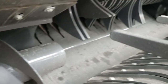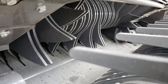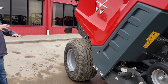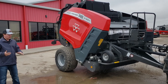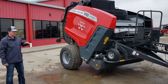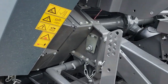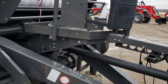This also has a choice where if you're coming up and you have a huge amount of hay and you think it might plug it, you have the option from the cab to drop that floor down and let all that hay come back into the chamber, so it won't plug up on you and you won't have to get out there with your knife and start cutting it. That's hydraulically driven from the cab. Hopefully you'll never have to do that, but it does have an option where you can drop that floor down so it won't plug it up.